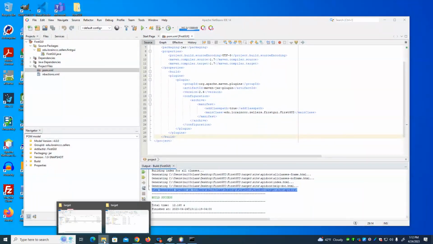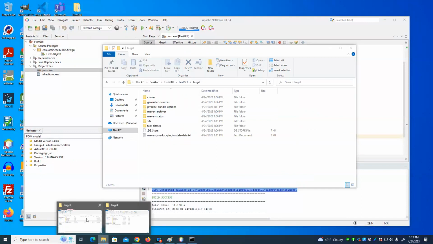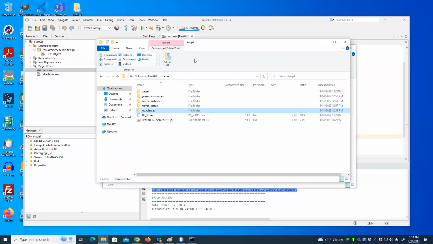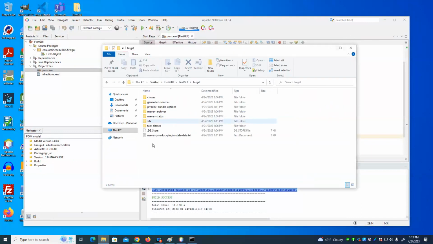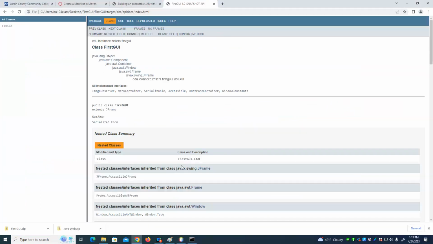We go out there and look again. There we go. You know what? I was looking at the zip file, and the docs is not in that, obviously. It's in the version that I expanded. So we can click that and we can see our class.